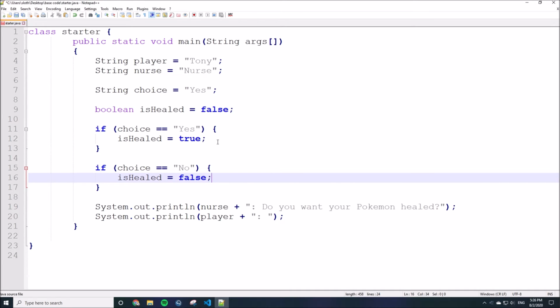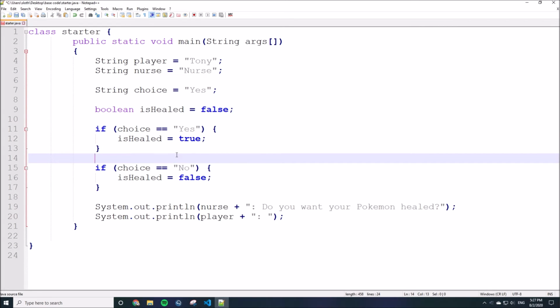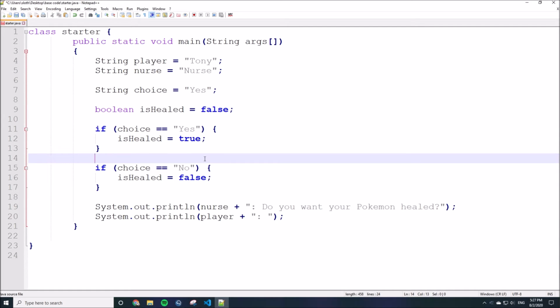Alright, and the reason why I'm saying this is bad is you should never set a string equal to a string and try to expect an output out of it. There's a little exception. You're supposed to use something else than double equal sign, but in this case it's okay, right? I'm showing you bad code, but I'm letting you know right now that it is bad code. So in the future, I don't want you guys setting two strings equal to each other and seeing if they're true or not, okay? There's another way to do this.